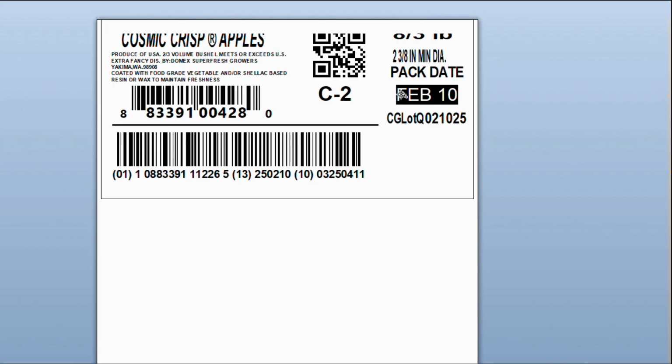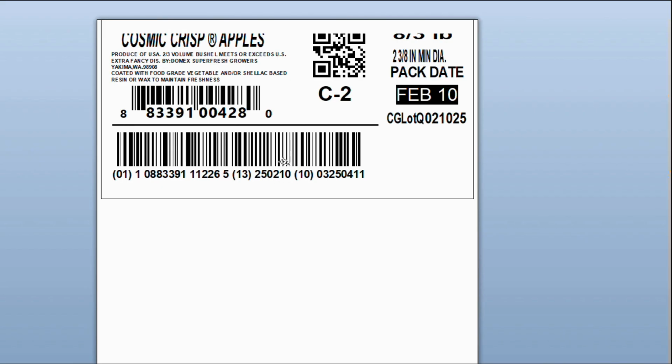Here's the pack date, February 10th, the date that I chose. Here's my traceability string, and you'll see that lot Q is right here to the left of the date. This date is in month, day, year form. Here's the date again. Here's a 25 and then 041. That's the Julian date. February 10th is the 41st day of the year. 31 days in January plus 10 more makes Julian date of 41.